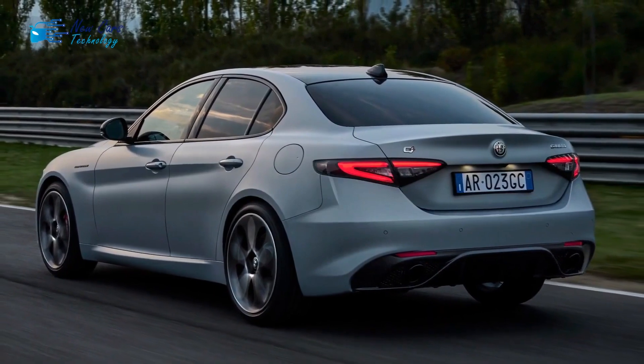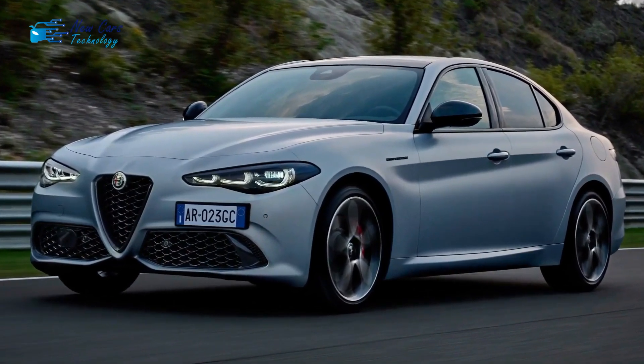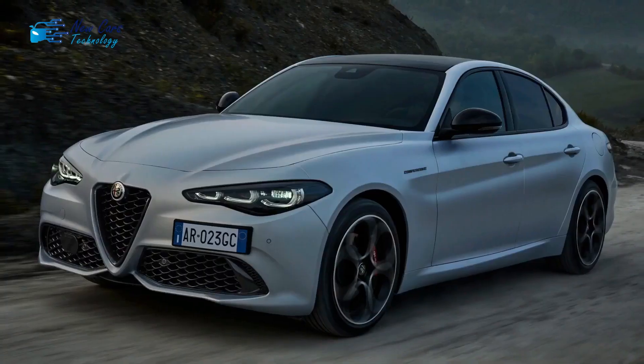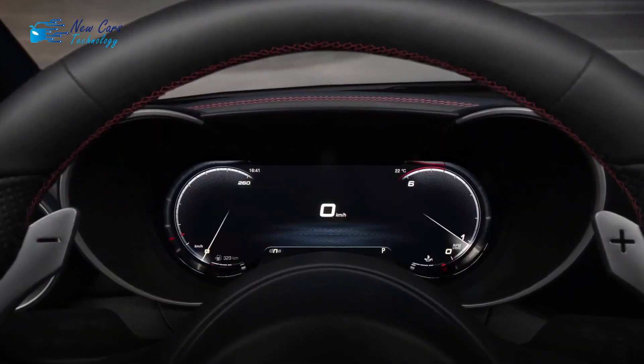In order to most effectively compete with rivals like the BMW 3 Series and Mercedes-Benz C-Class, we'd recommend going for the new Lusso model. Not only does it have a 14-speaker audio system and nicer leather upholstery, but it also features twin exhaust tips, chrome aluminum window trim with a glossy finish, and gloss black lacquered brake calipers.